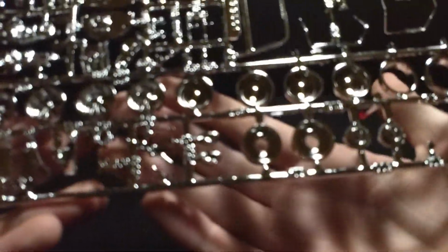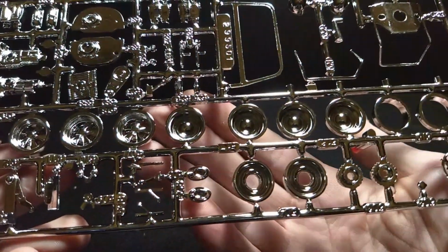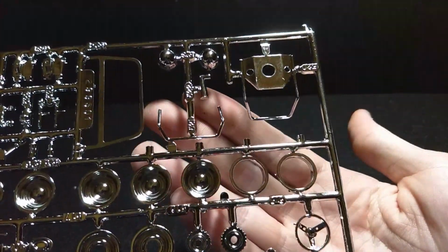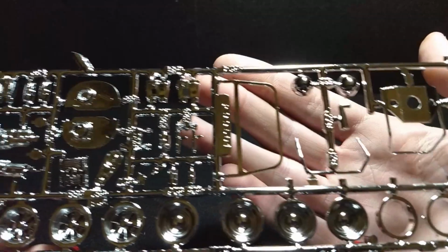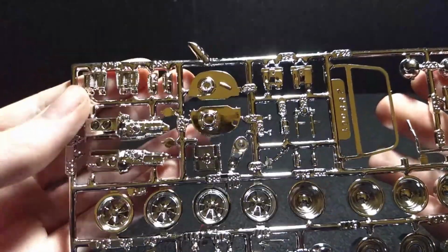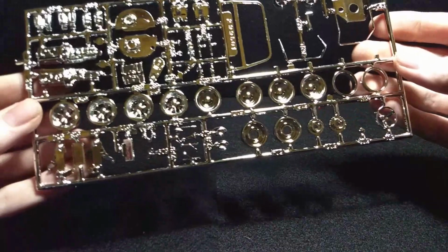So yeah, you do get most of your engine in the chrome, which is okay. You can either dull the chrome, make it look like aluminum, or strip it down and paint it, as you wish. But very good detail. My camera does not like it for some reason, but chrome is very nice. I give it that.